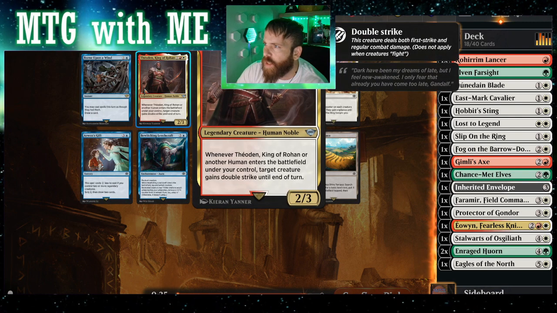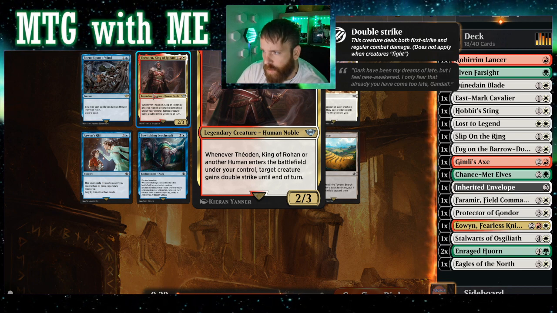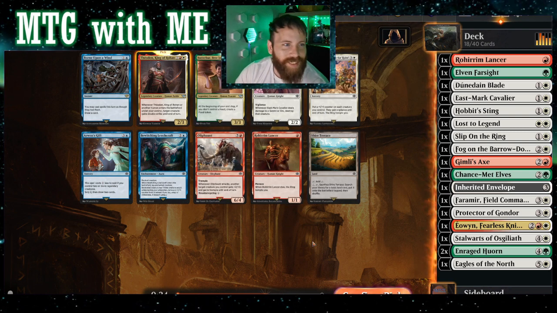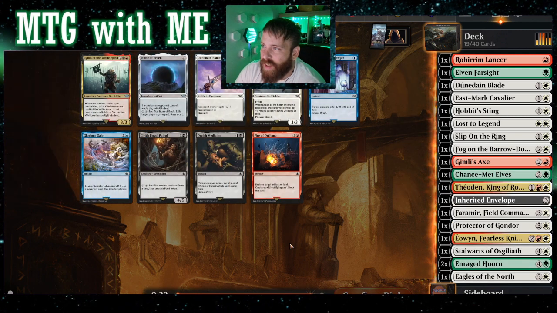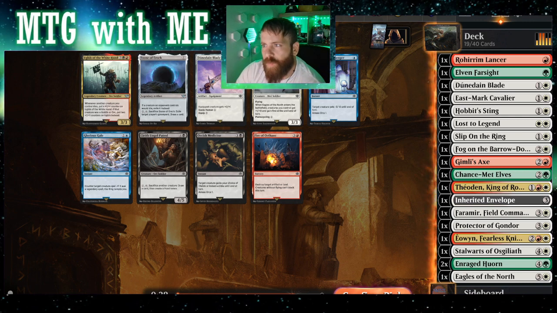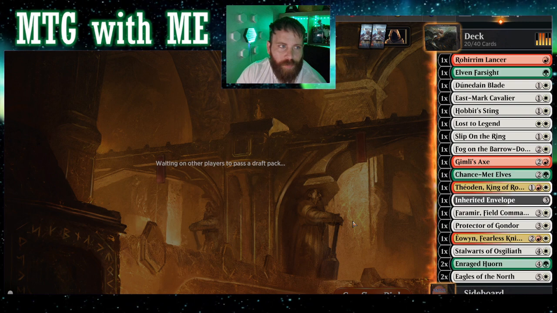Theoden, King of Rohan, 3-drop, 2/3. Whenever this or another human enters the battlefield, target creature gains double strike. What? Come on now. Y'all know how much I love double strike. Ah, Eagles of the North, that's probably the better pick there. Could go for more equipment, but I don't want to go too equipment heavy because I'm looking for the Elven Farsight. That will help a lot more.